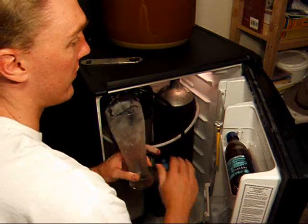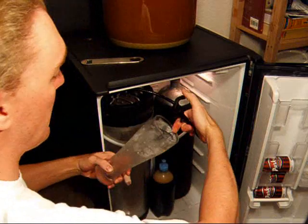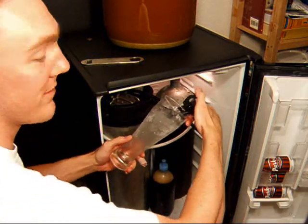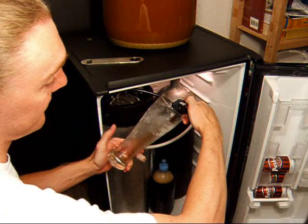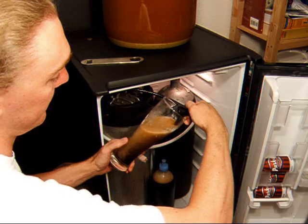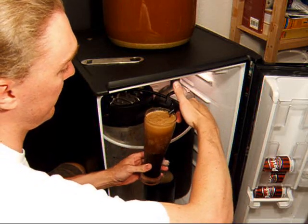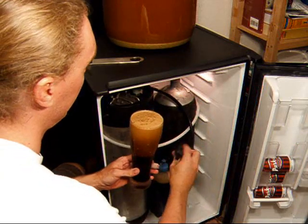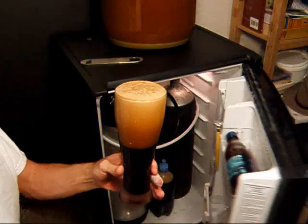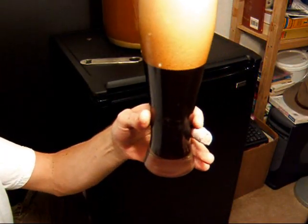Now's the time for bottling, except that bottling is very time consuming and probably the least favorite activity. As an alternative, I've invested in a Cornelius keg system, which saves loads of time sanitizing bottles and avoids adding corn sugar back into the wort, which can contribute to a cider-like flavor in the finished beer. All the work needed to keg is siphoning the beer into the sanitized Cornelius keg and connecting it to a CO2 tank. The best part of kegging is you can start drinking your beer in a few days, without waiting three weeks for bottles to condition.